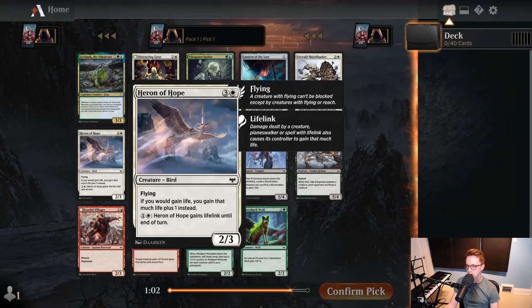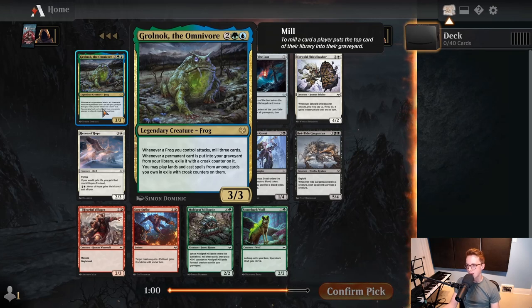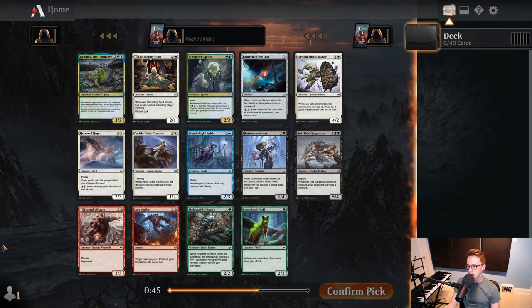First thing we're going to be doing is checking out our rare. Not a rare I'm excited about, unfortunately. Grolnok, the Omnivore, 2 green blue for a 3/3. When it attacks, you mill 3. And anytime a permanent goes to your graveyard from your library, you exile it with a croak counter, and then you may play those cards as long as Grolnok is in play.